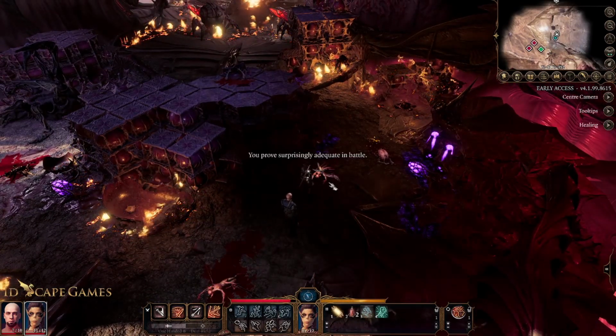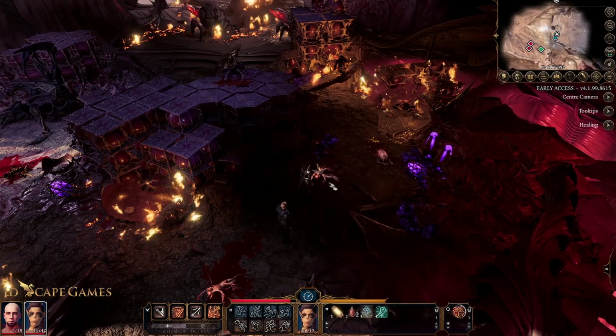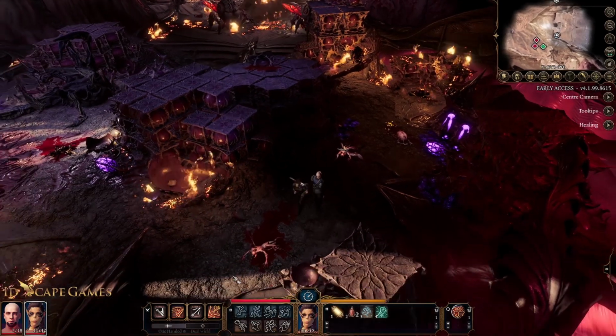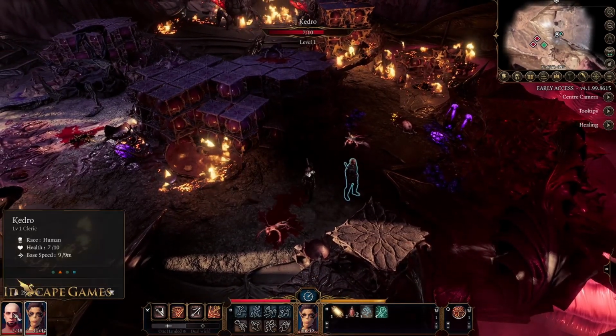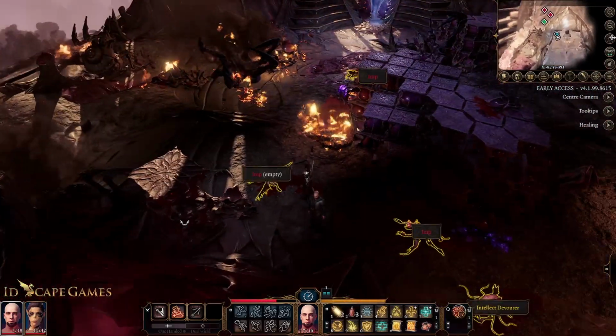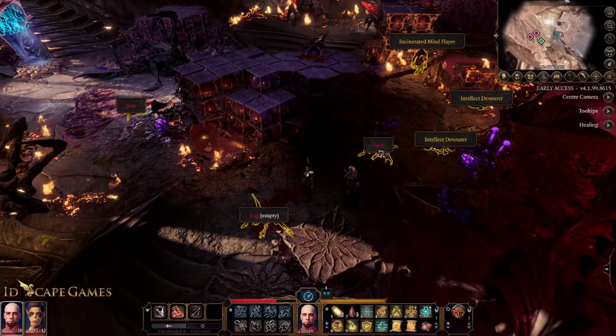You proved surprisingly adequate in battle. Always good to be adequate. Now, to the helm. All right, let's start collecting our stuff. It's back there. Over there, and we'll catch that on the way around.